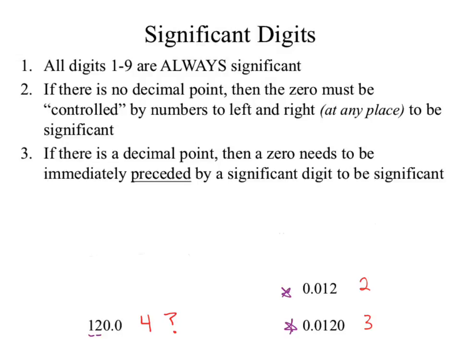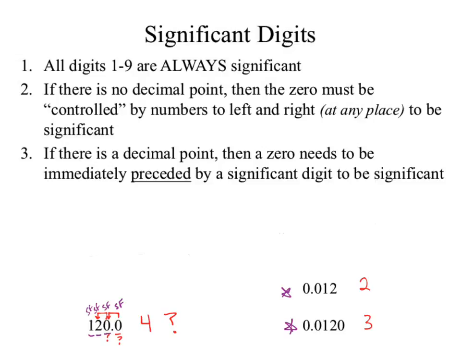So we will start at the far left of that number. Well, the 1 and the 2 were significant. Now I need to question the 0. At the first 0, I'm going to look immediately to the left, and what do I see? A significant digit, which makes that 0 now a significant digit. We move to the next 0, and it's now a question mark, and I look to its left. What do I see? A significant digit, which was a 0, which then means it's also a significant digit, and I have 4 sig figs.